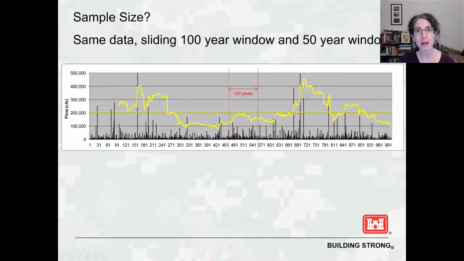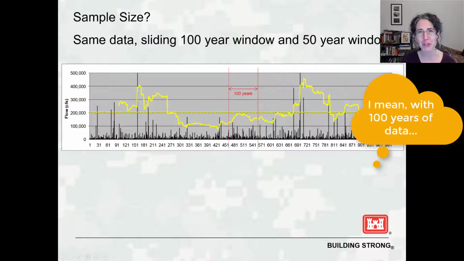And as we expected, when we've got a period where we've included these big events, our estimate of the 100-year flow is really high. Back here where we didn't have any big events, the estimate of the 100-year flow is really low. So what we're looking at here is the span of our uncertainty in trying to estimate this probability distribution from only a 100-year sample. And we think of a 100-year sample as pretty big. We think of that as a lot of data. And this is showing us that we can be remarkably wrong with 100 years of data.